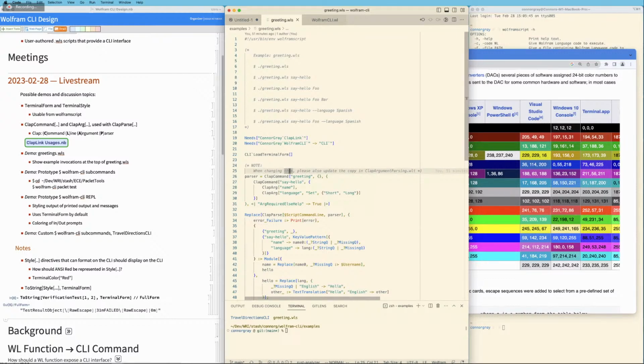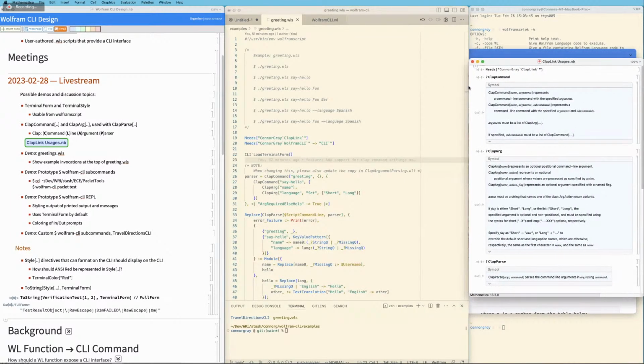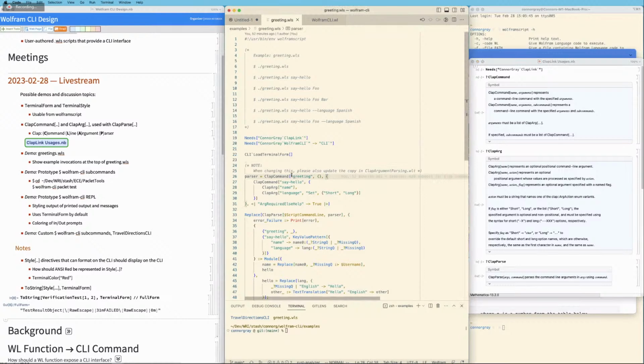I think the command line deploy project became standalone applications. I think you're basically right. One difference is that my understanding is that this is for the Wolfram executable as opposed to your own executable. Well, this is just a library. This is a WLS script. If it's part of the system, anybody could use this.